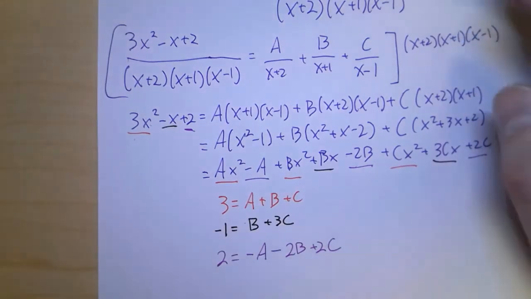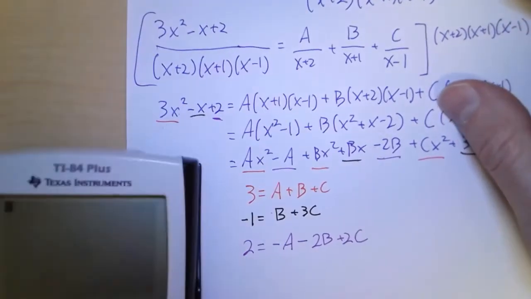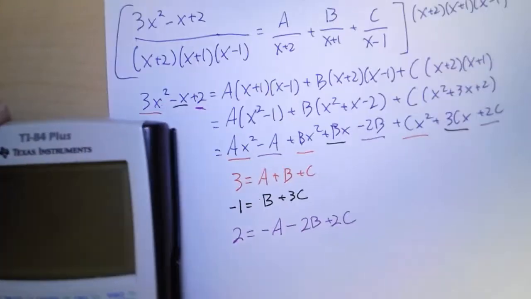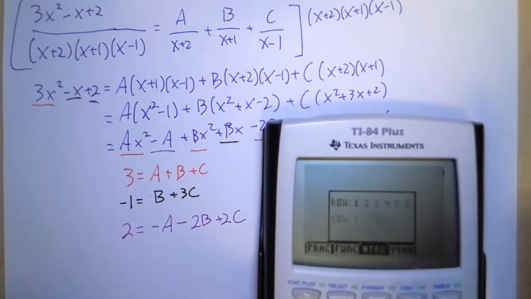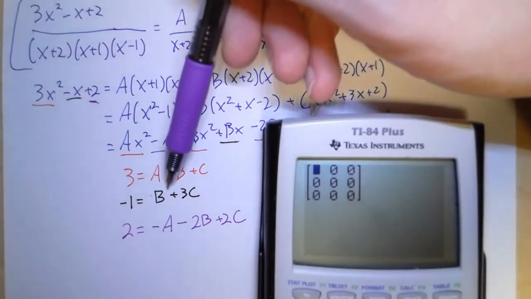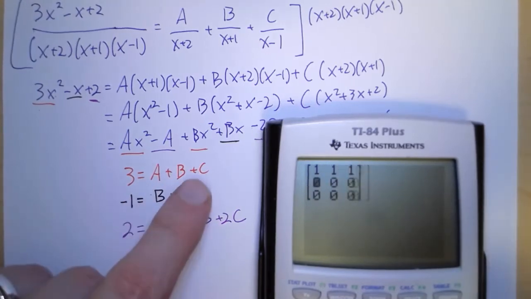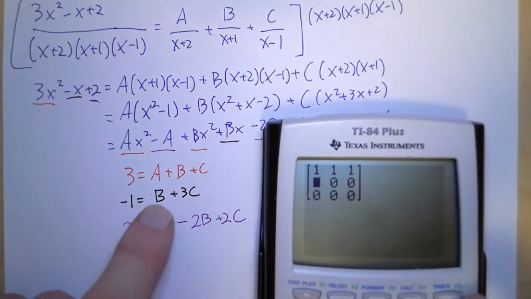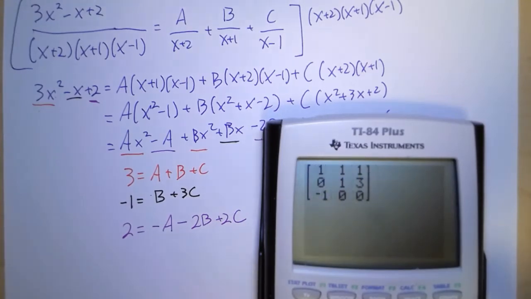Now because this is a 3-variable, 3-equation system, we're going to use a matrix to solve it. And particularly, we're going to use an inverse matrix approach. So what I first need is a 3 by 3 matrix, and I need to type in these coefficients. So the first line is A, B, C. They all have coefficients of 1. For the next equation, there is no A, so that has a coefficient of 0. Then B is 1, C is 3. Then the last line, A has a -1 coefficient, then -2, then +2.